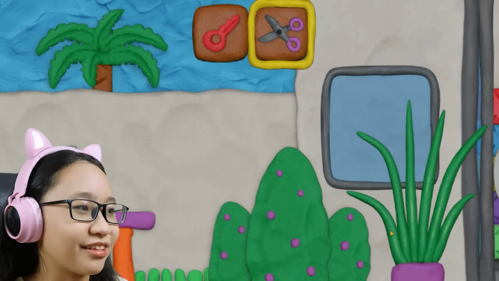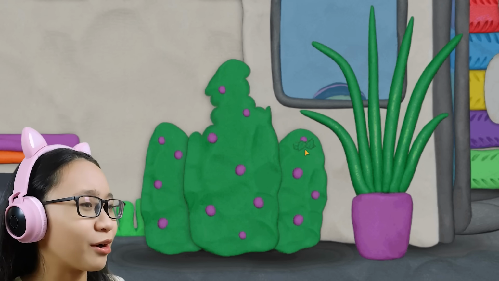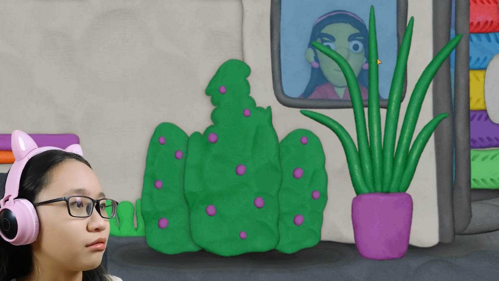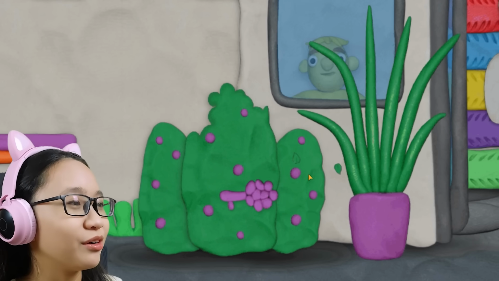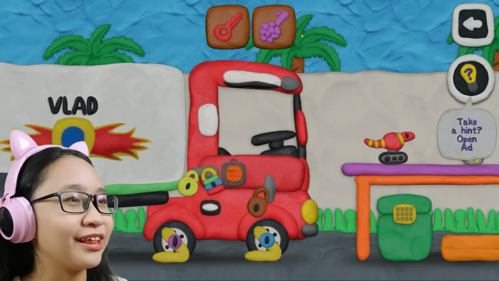Oh, do I use the scissors to cut this? No, how about this? Oh, oh. What are you doing there? Hey, Vlad! Who's that supposed to be, their mother? Get away from me, baby. Okay, I got this key.